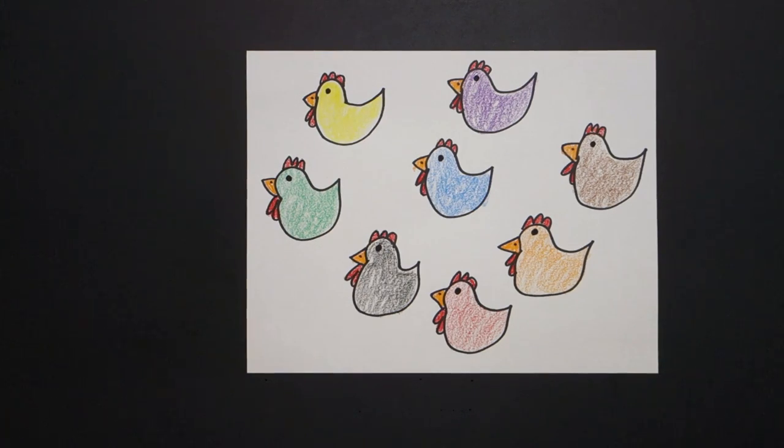Okay, here is my flock of chickens all colored in.